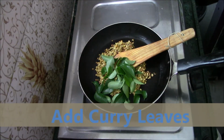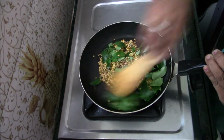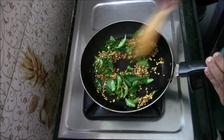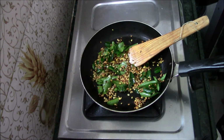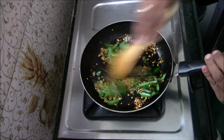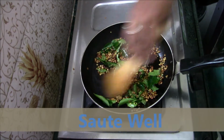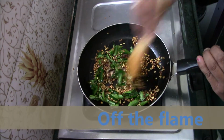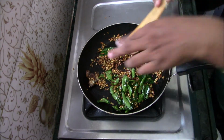Add curry leaves. Let the curry leaves become crispy. Now add tamarind, a small size of it. Off the flame, mix all the ingredients very well.